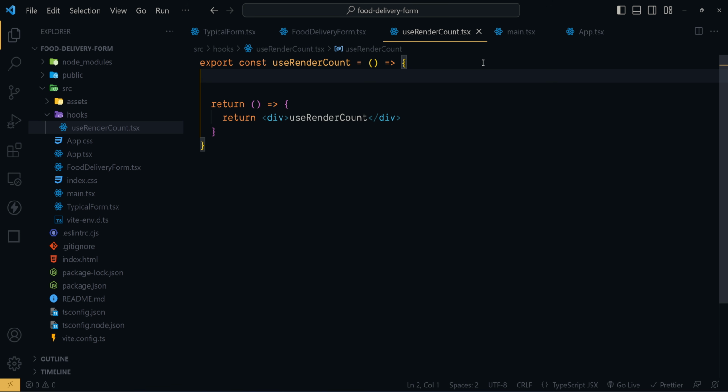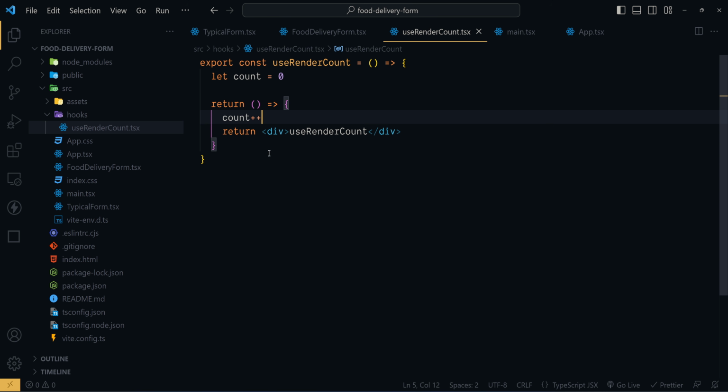Now I'm going to create a new variable called count, and let's initialize it with 0. Now I'm going to increment this variable inside this return component here like this, so that whenever this component gets re-rendered, the count also gets incremented. Now we'll show them inside this div here like render count, and we just need to display the count here. Like we have already noticed, a React app using strict mode during development stage rendered twice in place of one render. So in order to get the exact render count, we have to divide this number by 2.